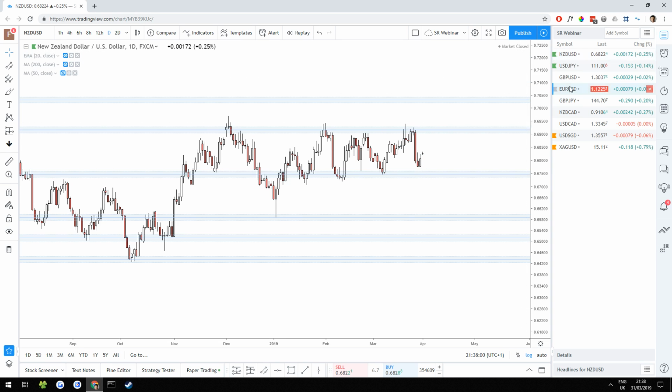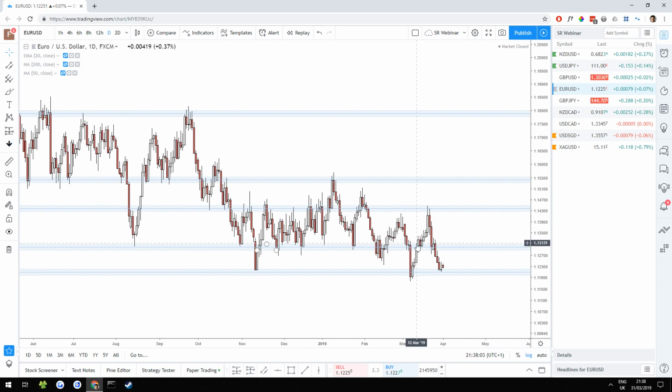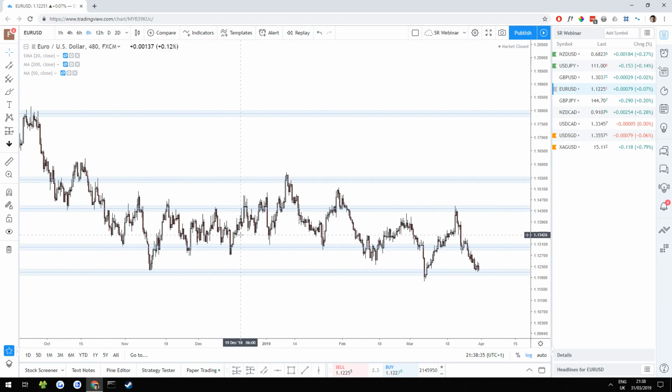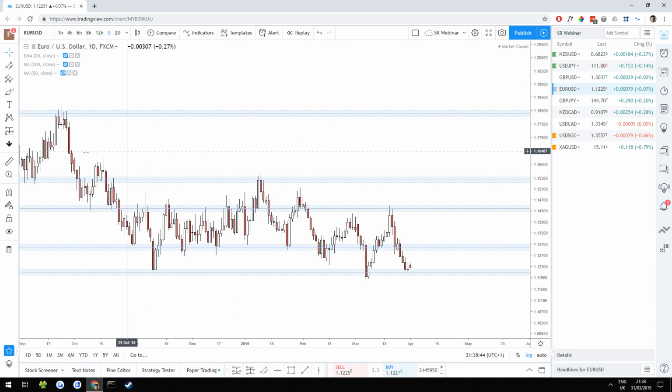Now, EURUSD, it's a bit harder to see, but this is also in a range. Although it's kind of breaking out of it now, it was in a range for quite some time. The range on EURUSD was a bit messier, but it was there. It was between this resistance and this support. When I put these yellow highlights, it becomes a bit easier to see this range. You can see price bouncing between these areas here. It's a lot messier, but it is there. And if you go to the 12-hour, it's a bit clearer. If you go to the 8-hour, it becomes even clearer. But it was very, very difficult to trade this range because of how messy and all over the place it was. But yeah, it was in a range.